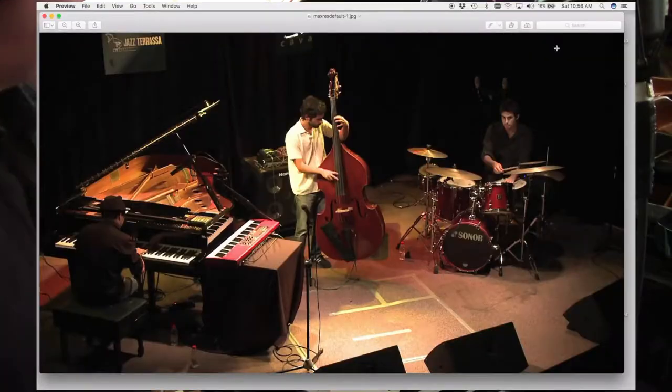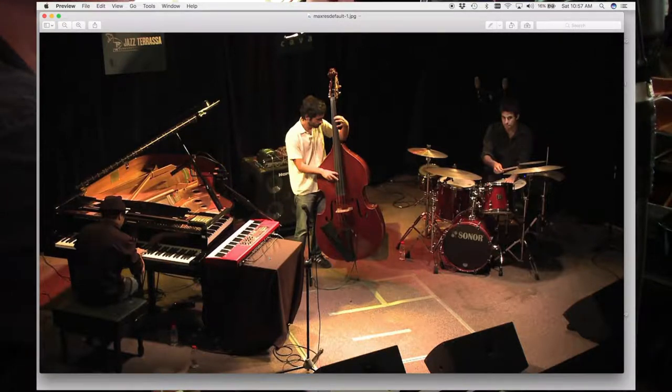So I'm showing you here on the screen a jazz trio, which is a good example of not only a jazz trio, but the jazz trio, the piano, bass, drums component, is a typical rhythm section for a jazz group. Now, sometimes the piano is replaced by a guitar. Sometimes it could be another keyboard, especially in more modern jazz. It could be a synthesizer, as you see here.